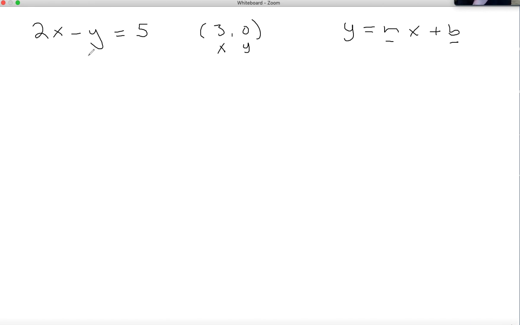From this equation, I can get the slope because I know that my line is going to be parallel to this line. So if I knew the slope of this line, then I know the slope of the one I'm trying to find. So first thing I'm going to do is get this into that form, and then I can identify m, and then that will get me both the slope and a point. And once I have 3 of the 4, I can solve for the b over here.